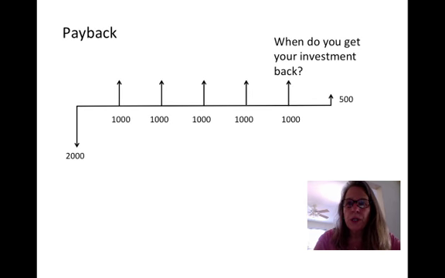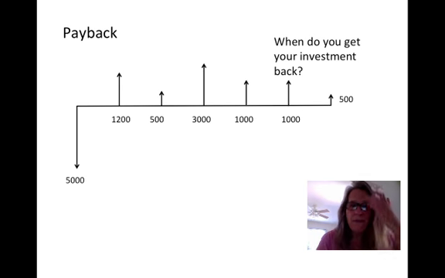Payback is the answer to the question of when do you get your investment back. You can see that this investment scheme is you put in $2,000 and then you get $1,000 back for 5 years and then $500 back on the 6th year. So the question is, we're going to get it back in 2 years. We're going to get $1,000 the first year and $2,000 the second year, and that's the number of years we're getting back. That's the payback, and this is a simple question because in this case it's an even number right at 2 years.